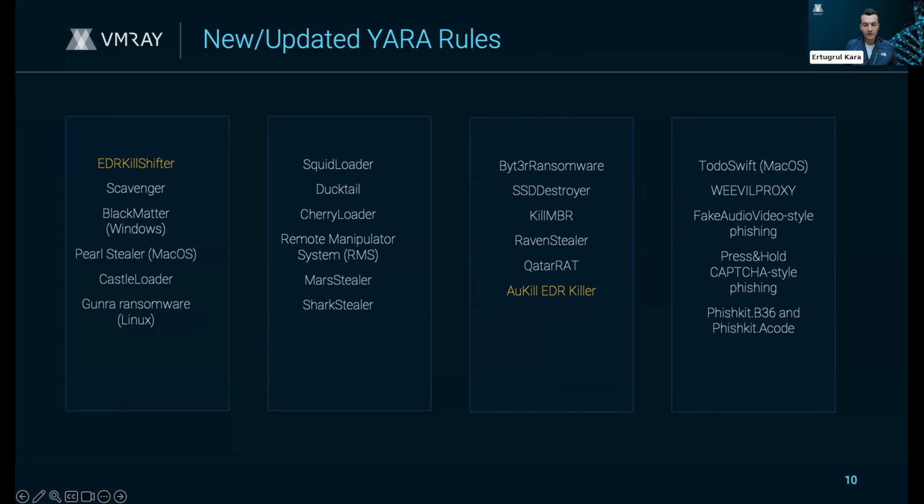And sometimes not really your usual suspect like Cobalt Strike or Agent Tesla. It might be something like EDRKillShifter, which also is observed to be linked to ransomware families like RansomHub and others. So really good stuff. More visibility, faster triage. This is kind of what we want.